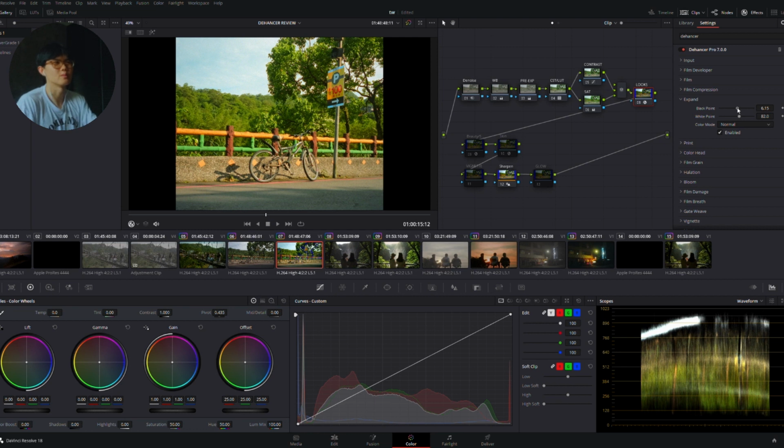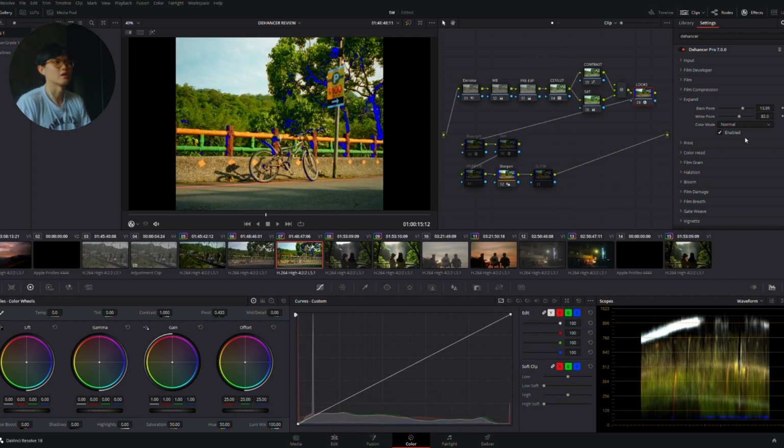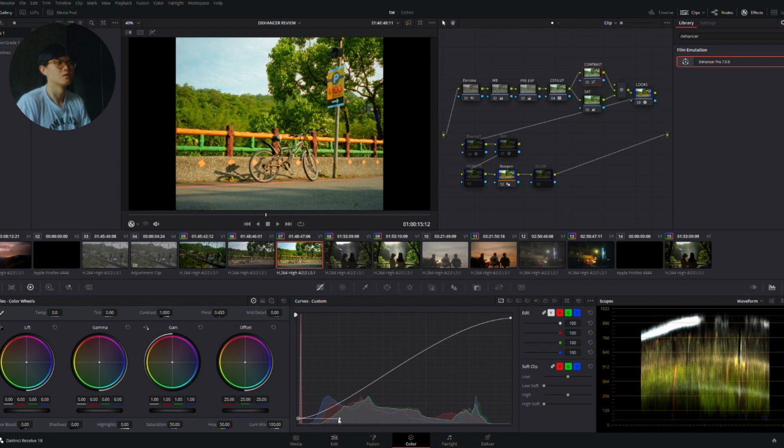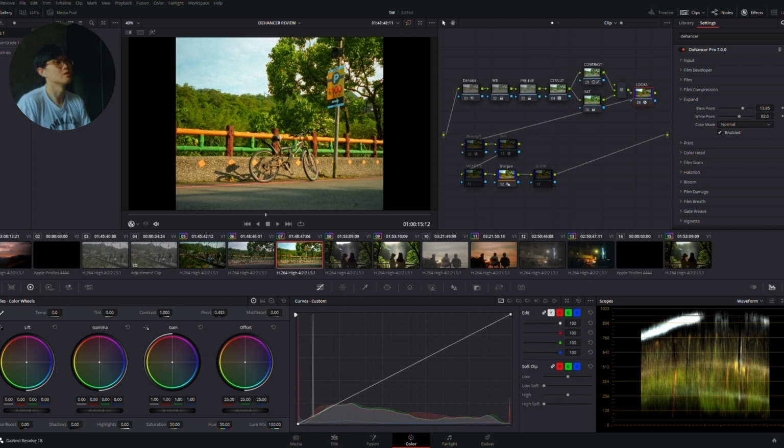Either A, I go back to expand or bring it back down like this, then I'll end up with a softer image. Or I leave it as such and I go back to my contrast panel. What I might do is I raise the shadows a little bit more to give it a bit more fade, I reduce the black contrast, and then maybe I'll push the panel here a bit.